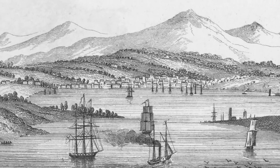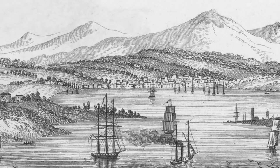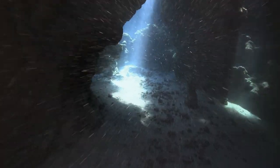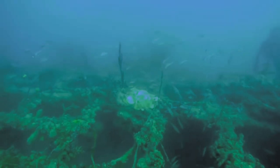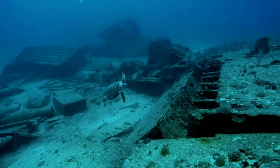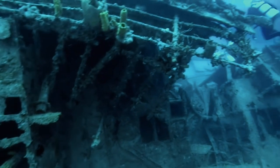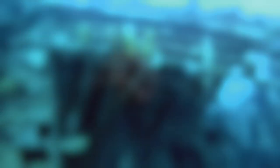Then, four years later, a natural disaster engulfed the city. It sank into the sea after an earthquake and tsunami hit the region. Did Morgan's treasure end up under the sea? The potential could be that Morgan hid it somewhere around the city, and once that disappeared beneath the waves, so too did the treasure. Now a team of marine archaeologists has begun to map the underwater remains of the sunken city — more or less intact as an archaeological site to be investigated properly. Perhaps this new research will finally locate Captain Morgan's hidden treasure.